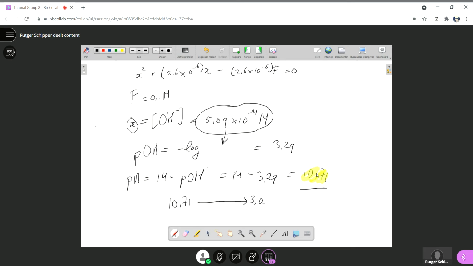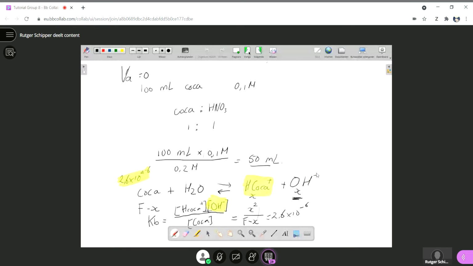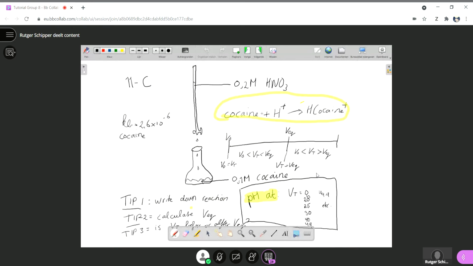So here I drew up what the pH is and what it could be at the end of the titration. Now you can also draw the titration curve if you would like to. All right, so now we will be performing the 10 milliliters. And as you can see, we have to figure out where we are in our titration. Can someone explain to me at which point we are?